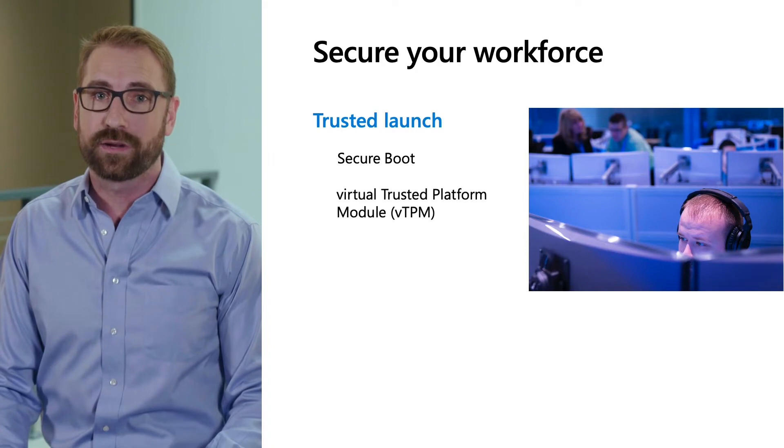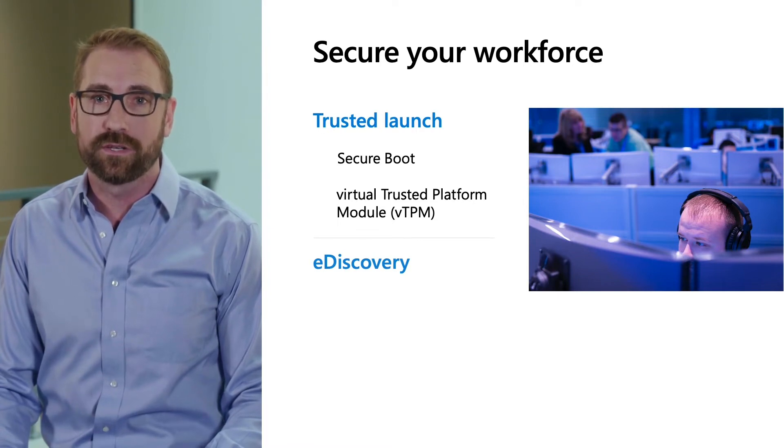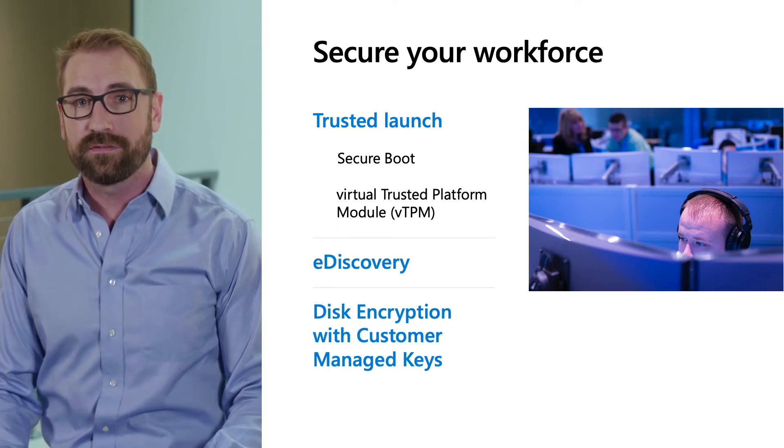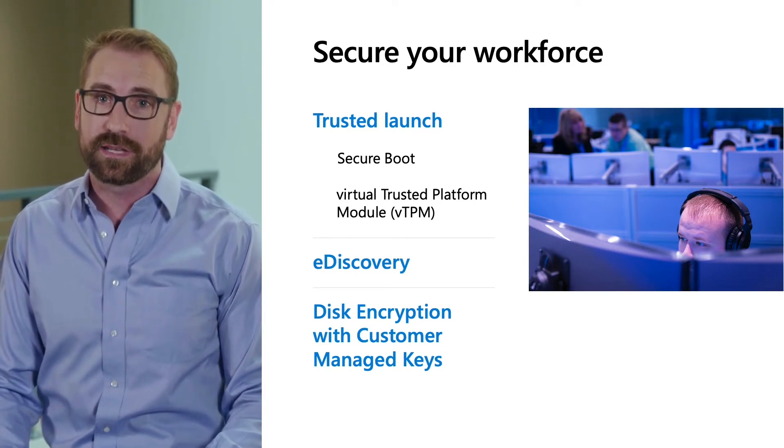All these security enhancements supplied by default in Windows 365 are also available in Azure Virtual Desktop, where customers can enjoy Trusted Launch, Secure Boot, and VTPM by deploying Trusted Launch and Confidential Virtual Machines. Coming later this month, a new device action for eDiscovery will allow IT to capture the latest snapshot of an employee's Cloud PC with options to remove access during forensic investigations. Additionally, we're investing in capabilities to allow customers to encrypt their Cloud PC disks with their own keys to meet security and compliance requirements.